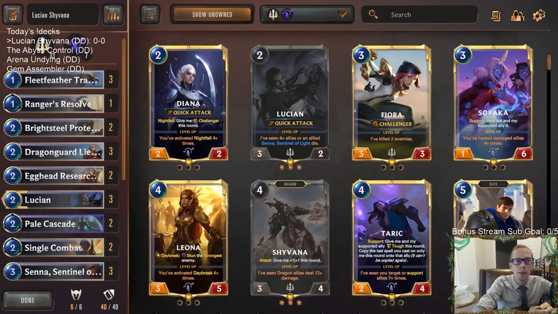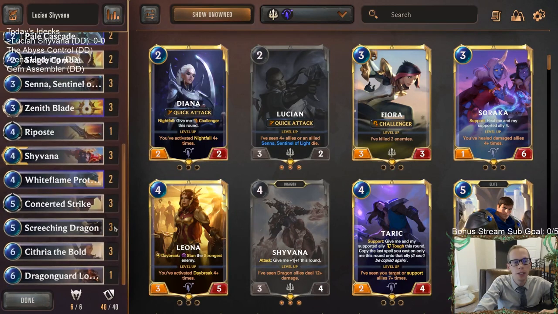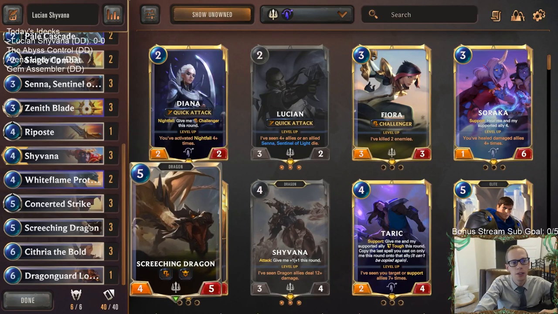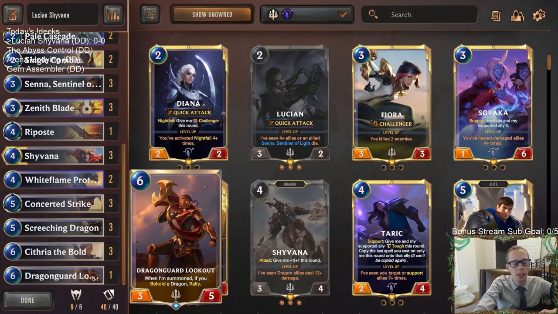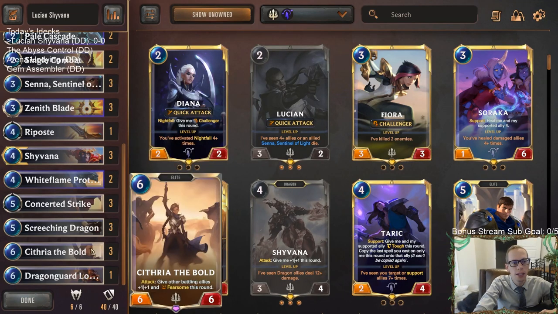We're going to be playing a mostly Demacia deck here, Demacia aggro with Lucian Senna, and having a top end of a bunch of dragons with Shyvana. So we got Shyvana, White Flame Protector, Screeching Dragon, so good dragons here. Plus we also have our Dragon Guard Lookout for whenever we behold a dragon, we get to rally. So we get some extra attacks, which is definitely what you want in a Demacia deck.